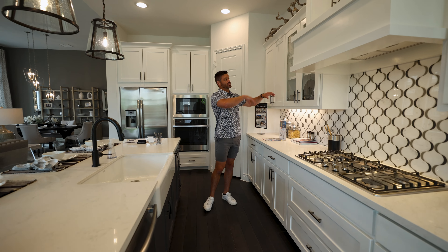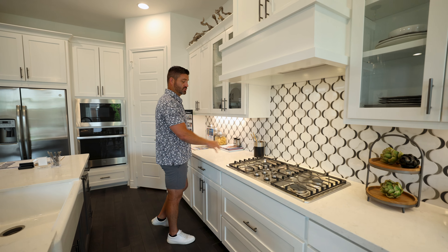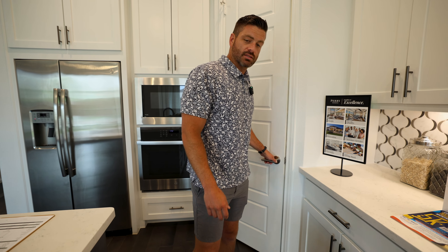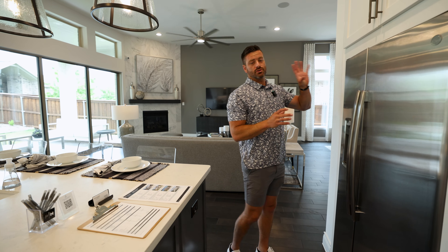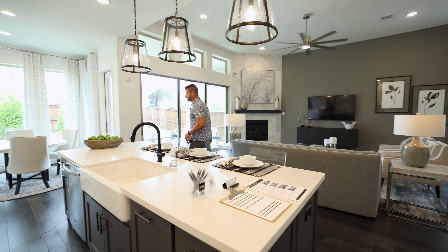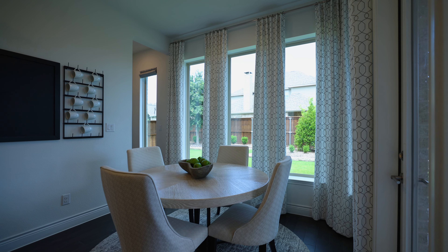Over on this side are the first two bedrooms. You'll have a nice oversized shared bathroom, a really nice bedroom with two massive windows, eight-foot doors throughout, modern carpet, and a decent-size walk-in closet. With 12-foot ceilings, even a smaller room feels grand. The shared bathroom has a privacy door, floor-to-ceiling tile, and a tub-shower combo that you can convert to just a shower with Perry Homes. The additional bedroom is a similar size with a comparable walk-in closet.